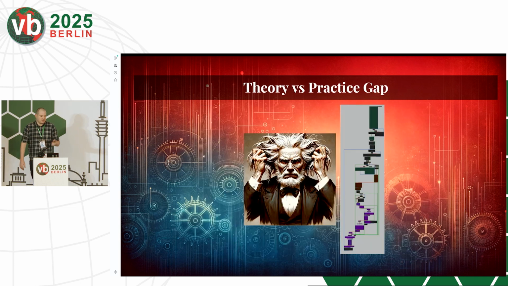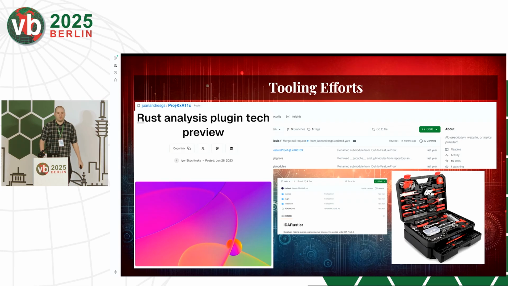This was nice for understanding how these binaries were built generally, but then what do you do when you run into an actual malicious Rust binary in the wild, outside of laboratory conditions? It's probably highly optimized, it's probably compiled in release mode, and this is a notoriously difficult issue. There have been some efforts during the past few years to improve the automatic tooling on this front, but I have to say that currently in the year 2025, reverse engineering Rust binaries is still really far from a solved problem.